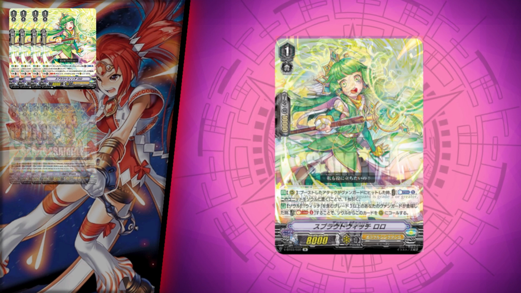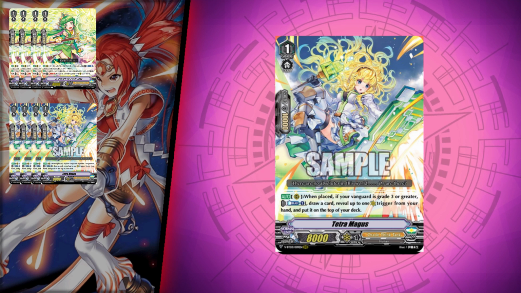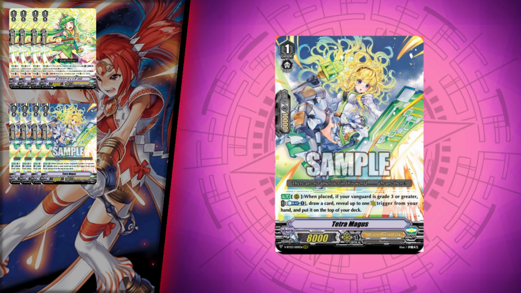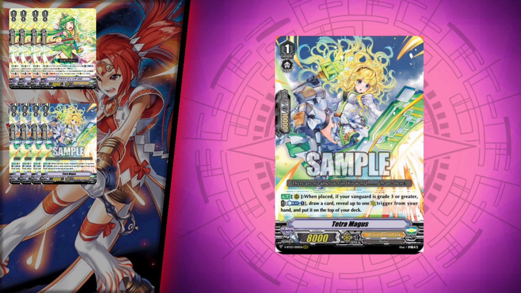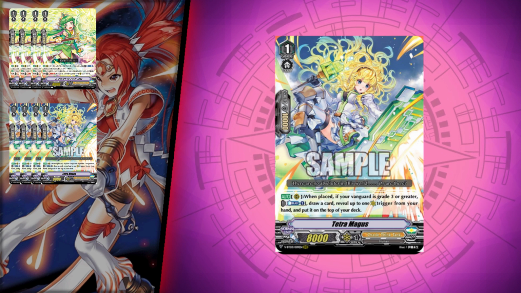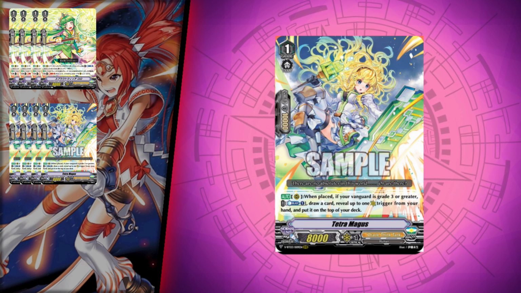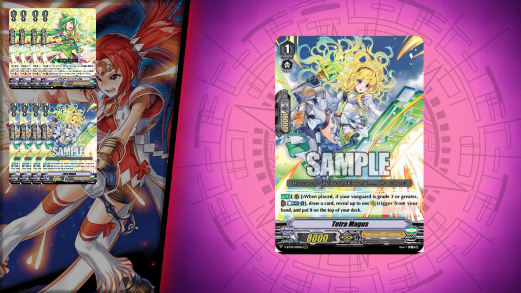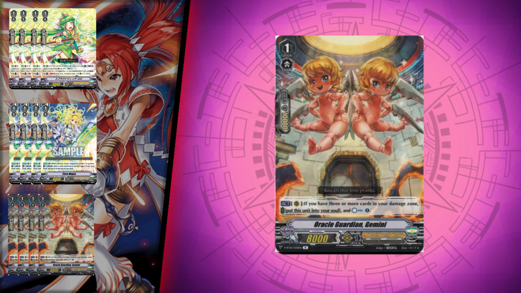We're going to be running 4 Tetra Maggots with that. When placed, if your Vanguard is grade 3 or greater, you can counterblast 1, draw a card, and reveal 1 crit from your hand, put it on top. So basically, you're not going negative any cards and you are stacking a crit on top, which is very good. This is a crazy good card. This is probably the card I'm most excited for, to be honest. And then 4 Oracle Guardian Gemini. Again, it's just an unflipper if you're at 3 or more damage.